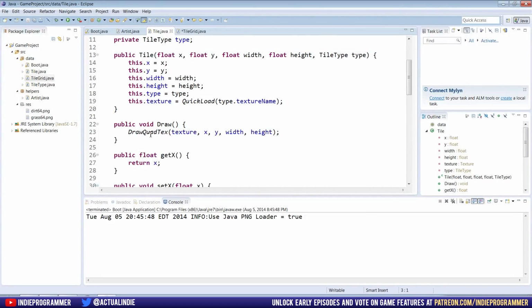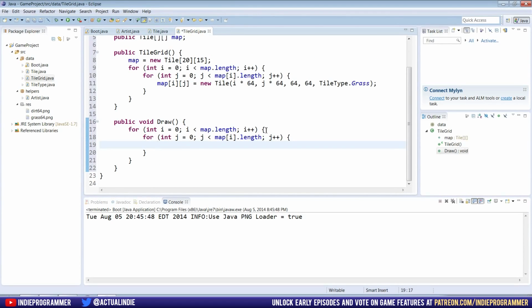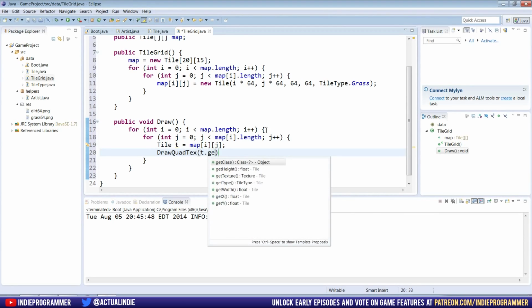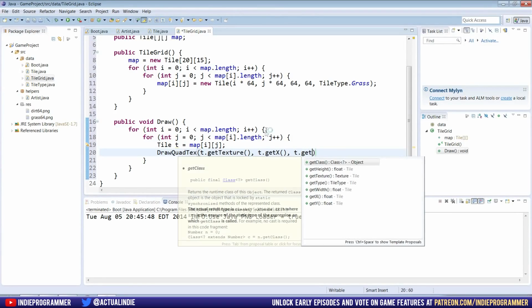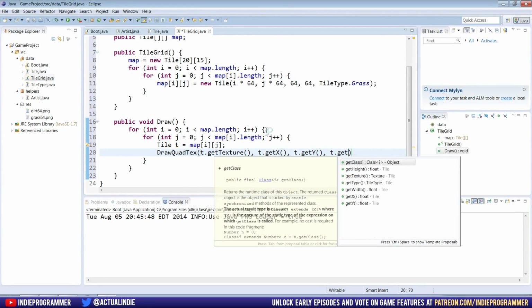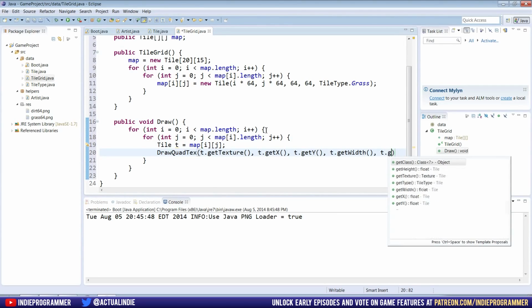Yeah, cheat, go to our tile. DrawQuadTex takes a texture, x, y, width, height, okay. So it'd be easiest if we just made a dummy tile to work with. Tile t equals map at i, j. And then from there we can use our DrawQuadTex, t.getTexture, getX, getY, width, and height.